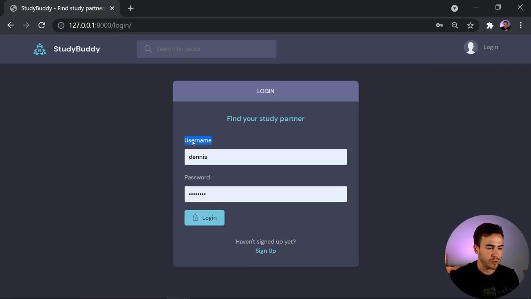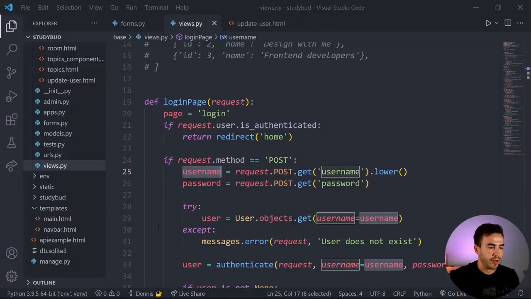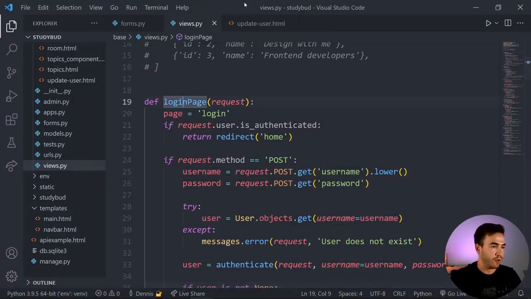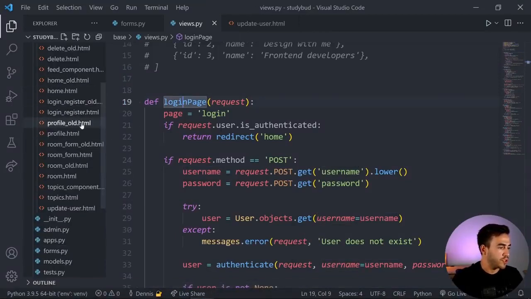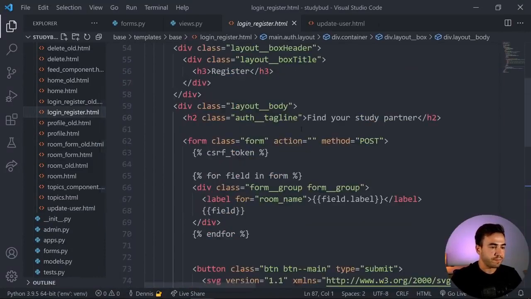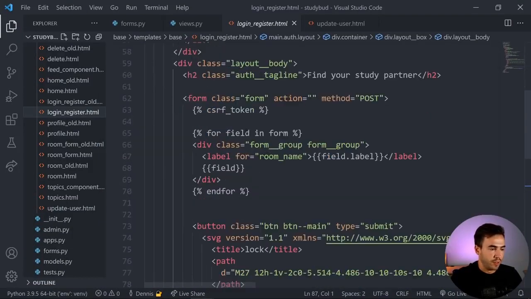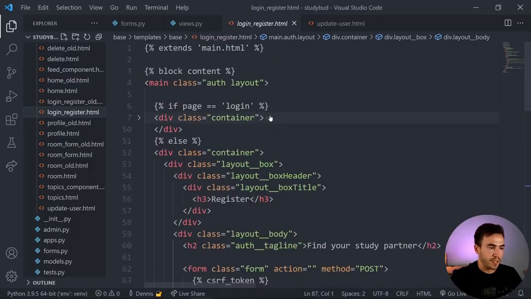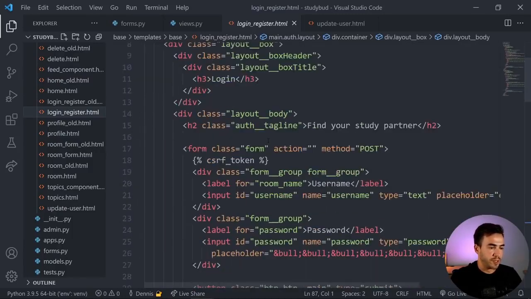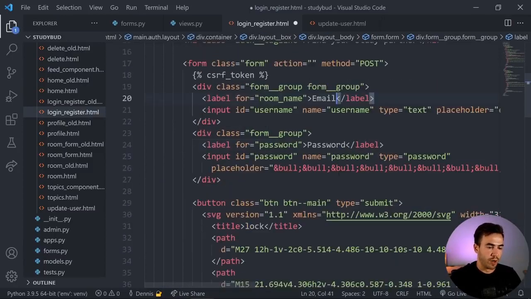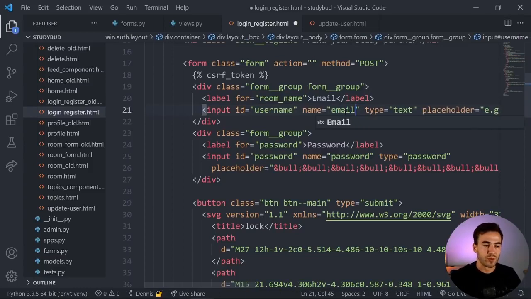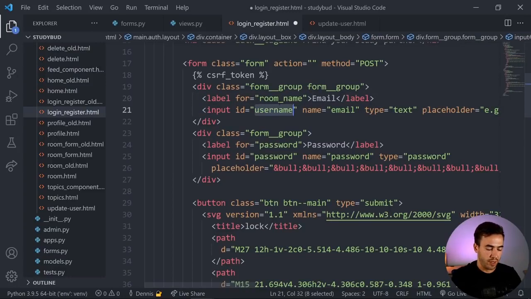But I also want to update the login form to say email instead of username. And I want to make sure that it's just more precise in the back end here. So in the login form, we'll just do login register, and we'll just change this to, let's see. So in the form, that's the registration form. So we need to open up this container. We're just going to say email. So we want to prompt the user for the right name. We'll just say email. And again, the username was working because Django still sees the email as the username value.